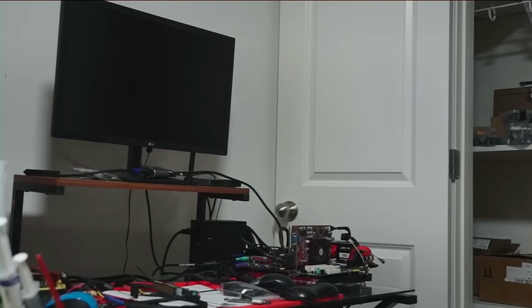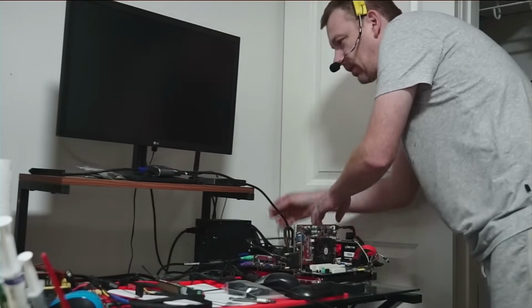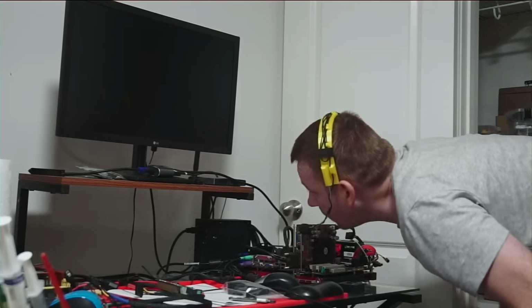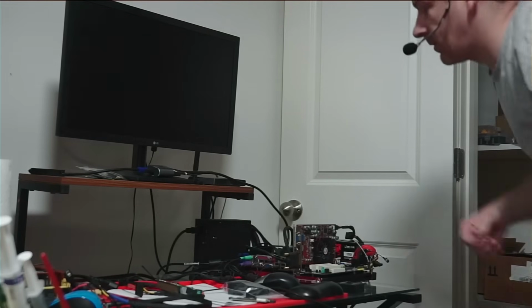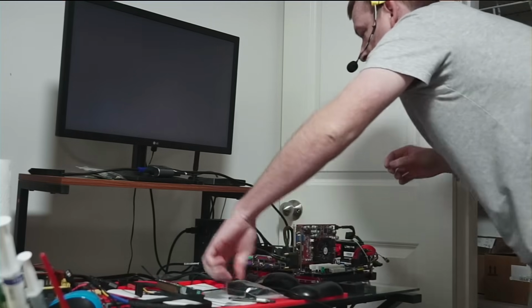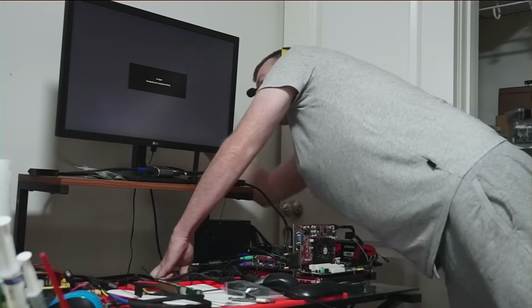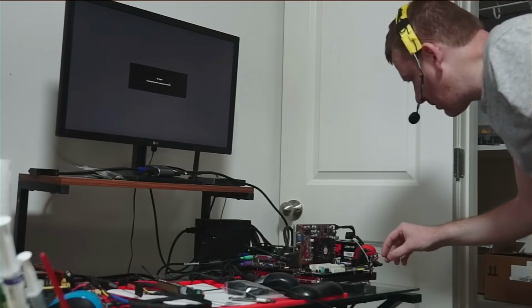Alright, so the moment of truth. This thing is plugged in, the cable is plugged in, everything's plugged in. I think the monitor's not on. Hold on. It should be on. Are you on? Hello. Yeah, okay, so the monitor's on. We are in. So I think we're plugged in. In theory, okay, so then let's go.